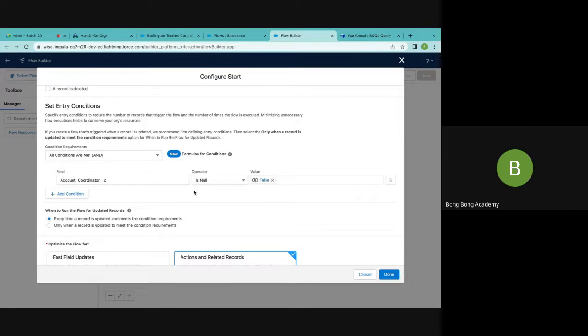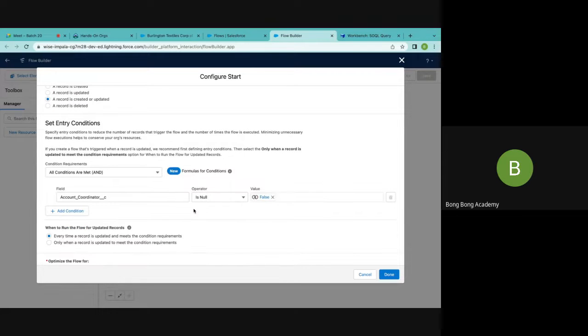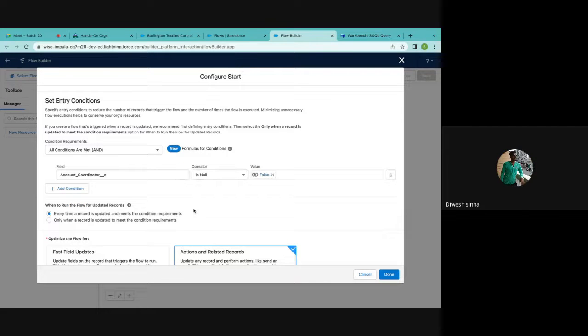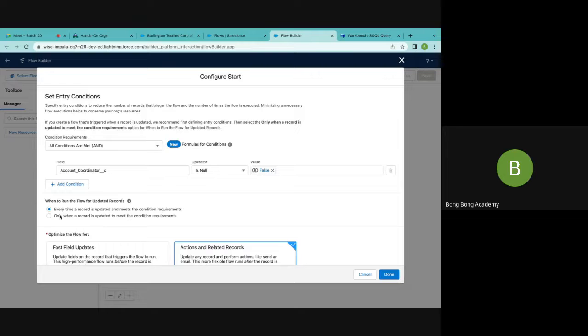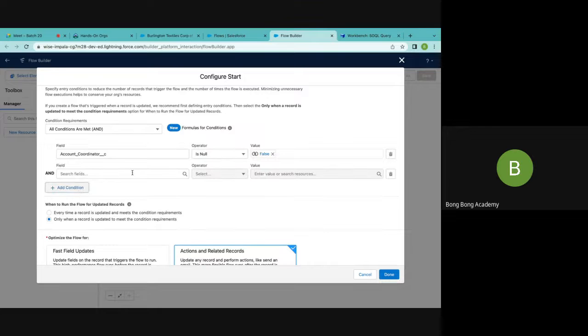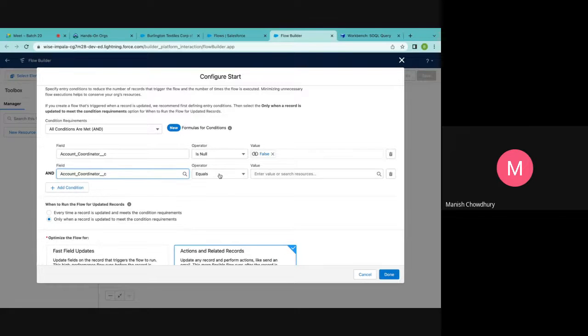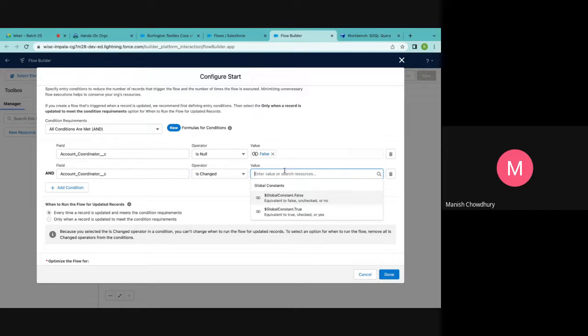Now, the problem with this approach is that every time the record is saved, this flow will fire, right? I don't want this to happen. So only when the record is updated to meet the condition requirements. If you do this, then you don't need to use is changed. Otherwise, if you add an is changed condition, then you see this is blocked.